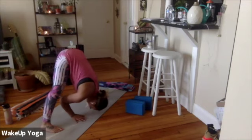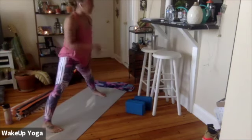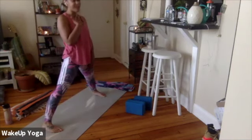Coming to Prasarita Padottanasana A. Wide-legged forward fold. Excuse me.